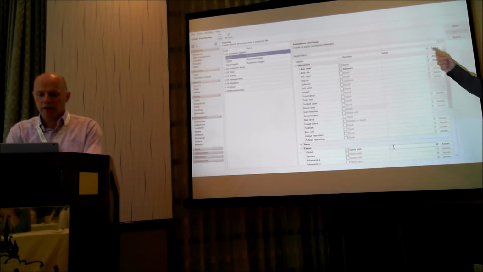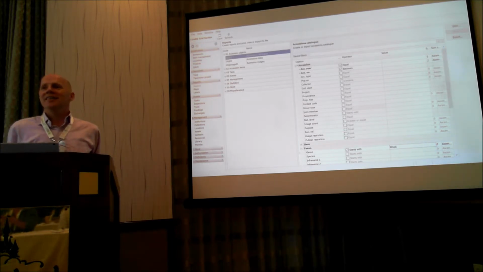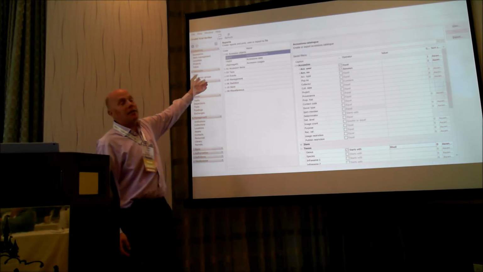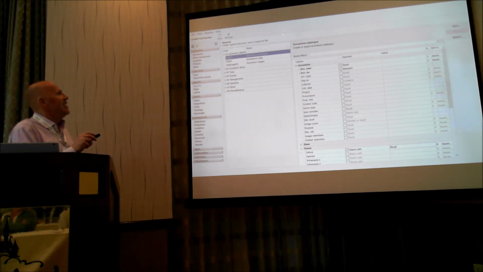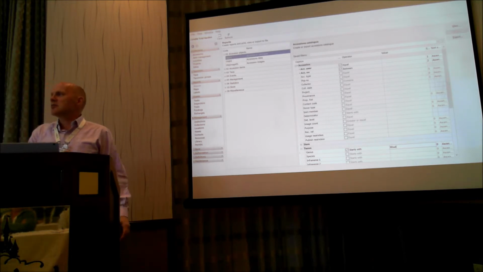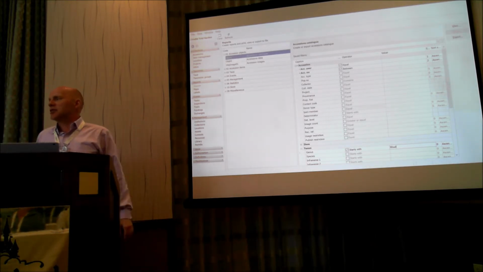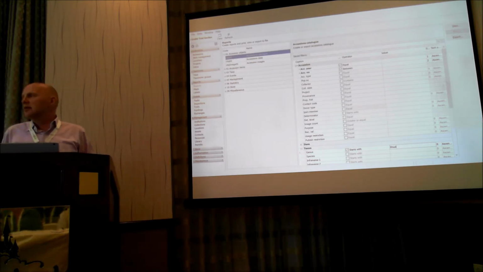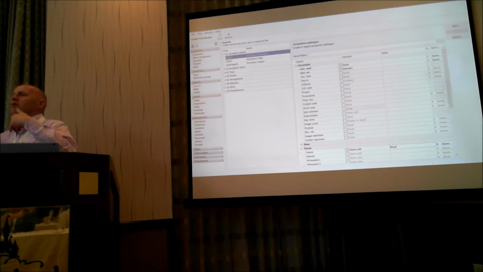Someone says it must be spelled with a U. Good point. So actually, you can edit that too. All these reports, the system comes with I don't know how many reports, but 30, no, 50 maybe, roughly something like that. And then you can tweak these. You can spin off and create new variations on these as well.